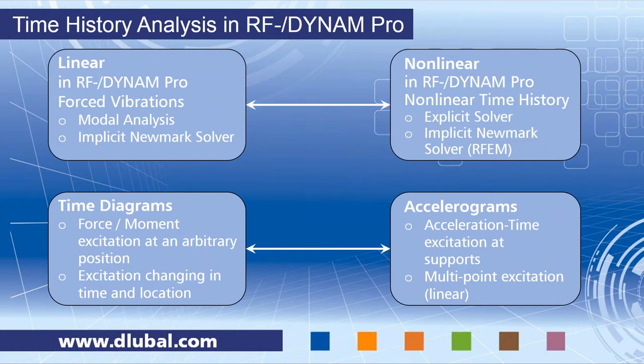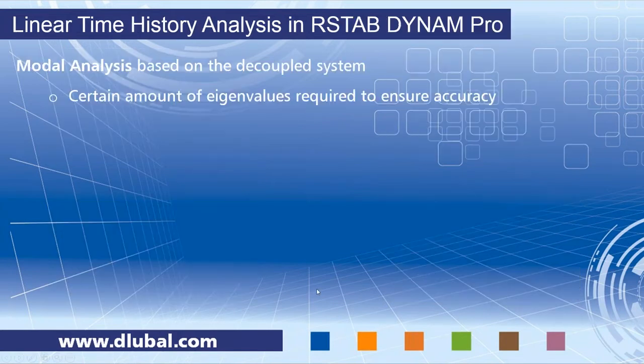And the acceleration time diagrams can be imported from a library of earthquake recordings, or they can be user defined. And we have the multi-point option available for the linear analysis. So the modal analysis, now I concentrate really on RSTAB, Dynam Pro today. And the modal analysis in RSTAB is based on a decoupled system. So you really need a certain amount of eigenvalues. This is required to ensure the accuracy.